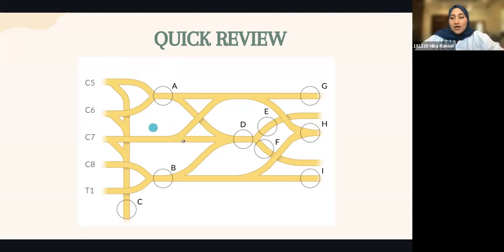Okay, now what about B? If this is the upper trunk, what would B be? Excellent, that's your inferior trunk. Very good. And then remember we said that there's one nerve that comes out from the roots. I've mentioned this already, and you must have taken it. Do you know what that is? Perfect. Yes, that is your long thoracic nerve.